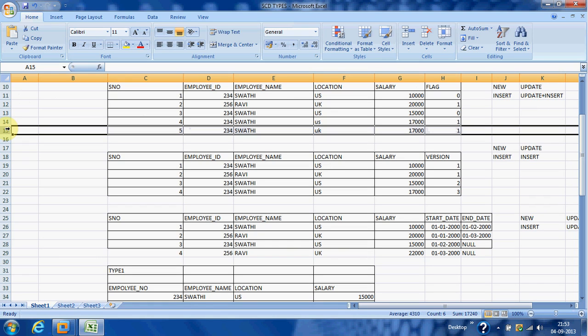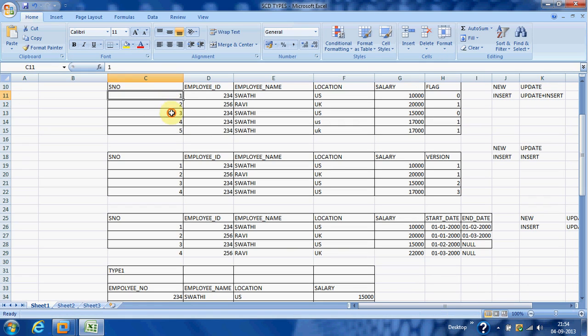This is fine. But from previous records, from old records, 3 old records we have, 1, 3rd and 4th. Okay, Swati related we have totally 4 records. The last record is the latest record; 1, 3rd, 4th, these 3 are the old records.